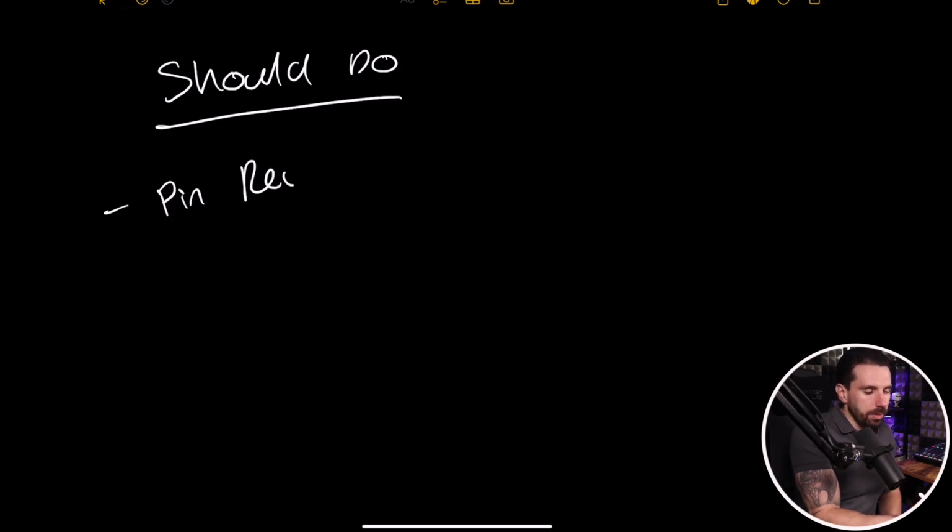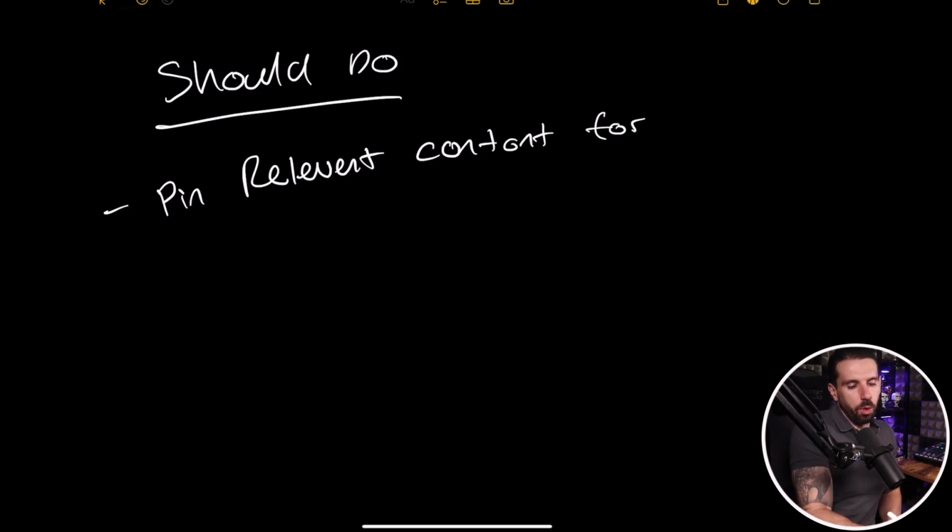What you really want to do, so what you should do, is pin relevant content for the client. You want to pin the relevant content so that it is effectively signposting what you want them to see. So when someone jumps on, you've got 3 of these pinned posts, and the idea should be that these are the things you want people to see first. And it might not be, for example, a video I made that did super well, talking about a bit of news that's now completely irrelevant, but look how many views I got.